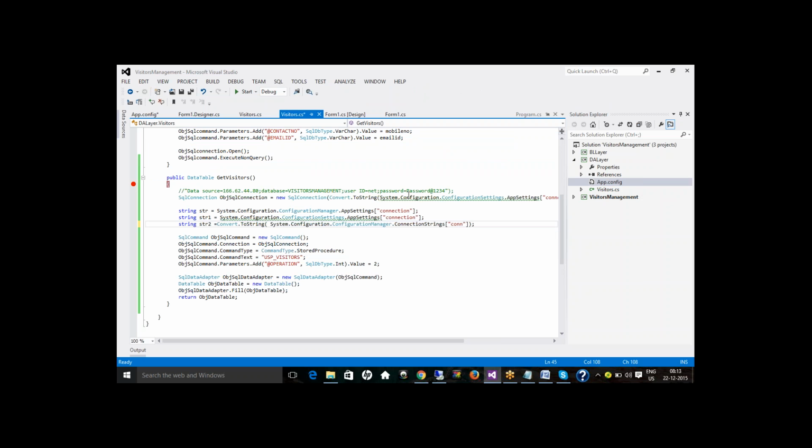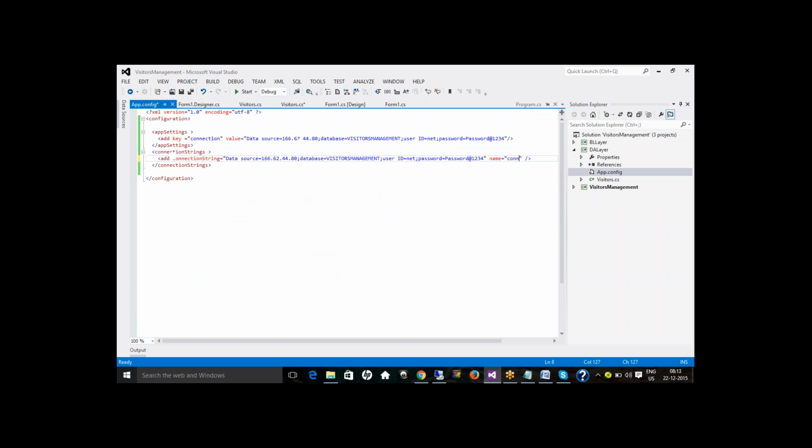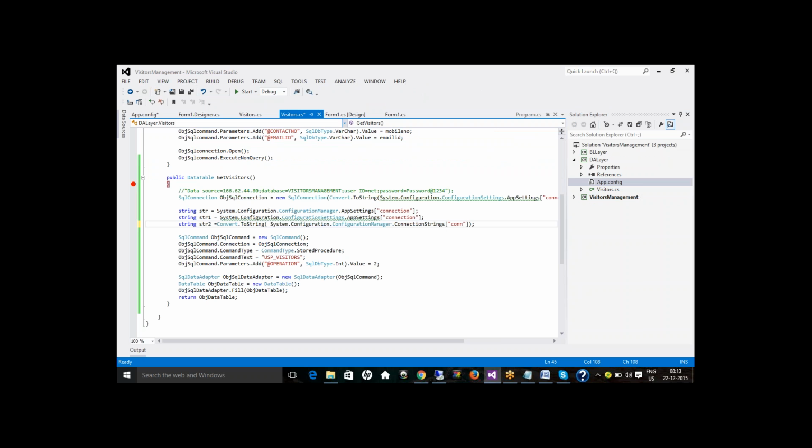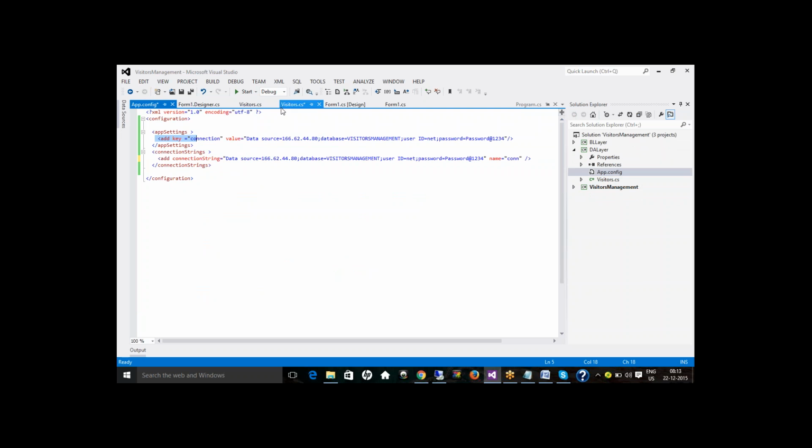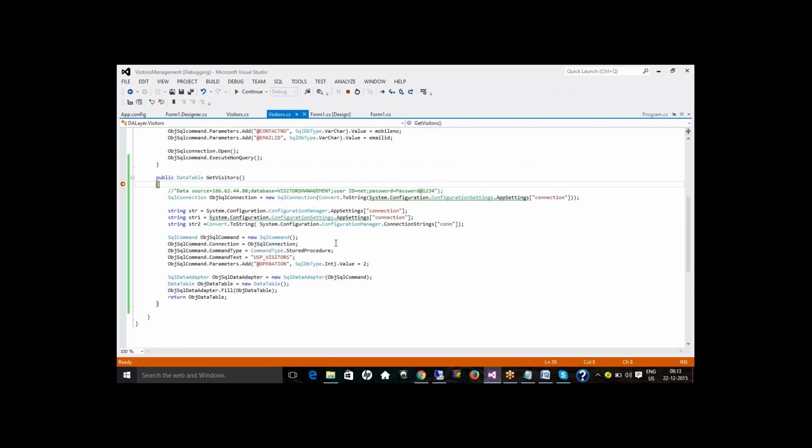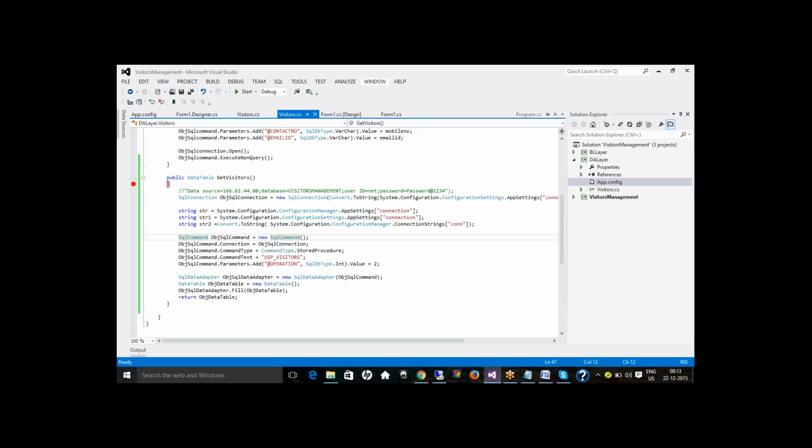Generally in real time we don't want to use this section. Generally they are written in the app setting only. I will tell you why later. Connection, right? So we will try once whether this connection string variable is getting or not. This is also getting empty. This is null. This is null. I think some problem, we will delete the file and we can access it here.